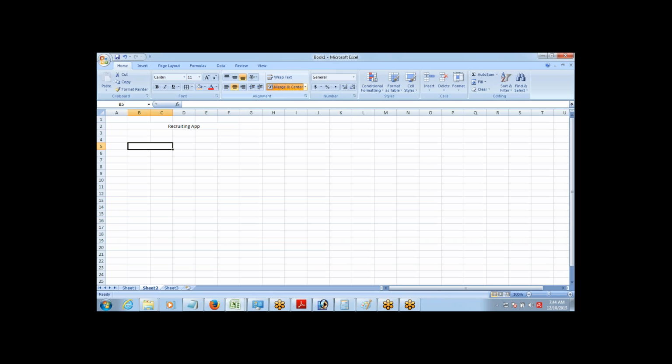In this recruiting app, you have an object called jobs, job openings, and let's say you have certain fields there. And you have another object called applicants, a list of people who are in your database who apply for job and all.